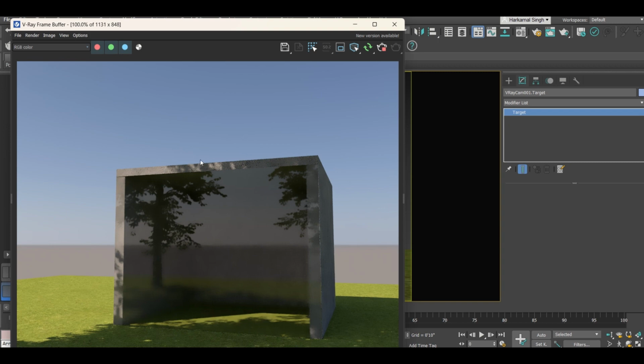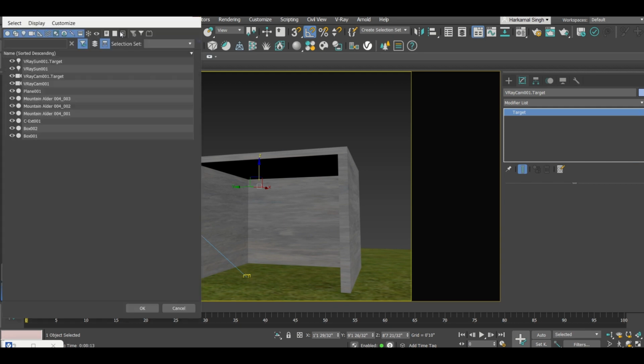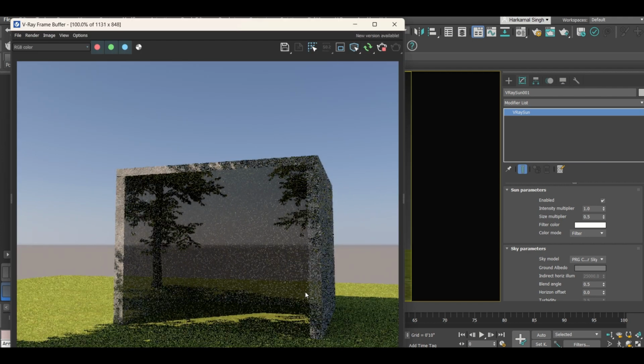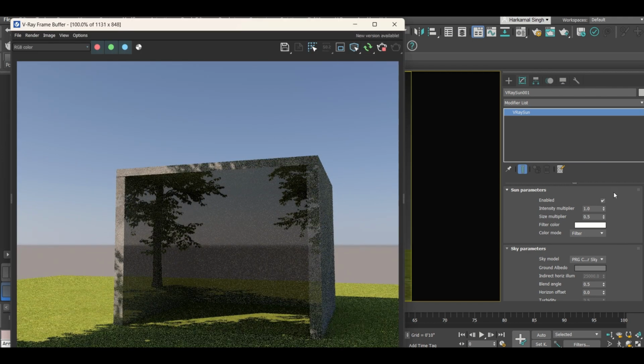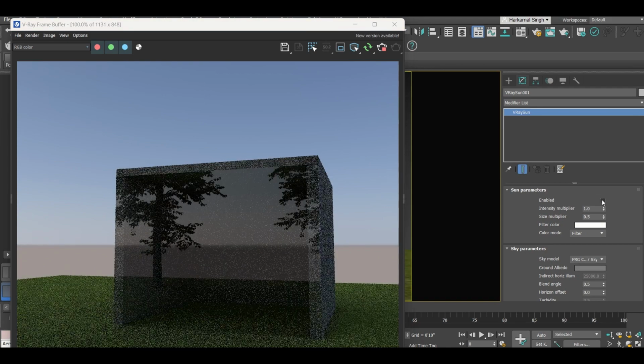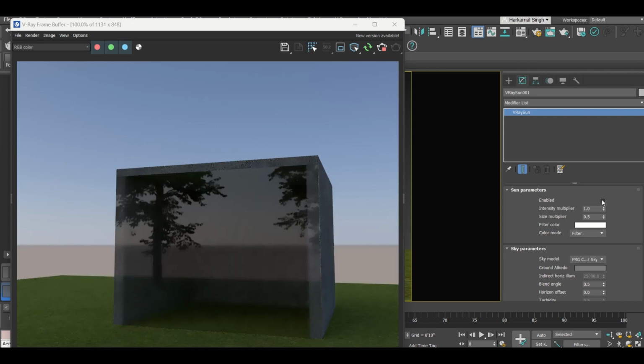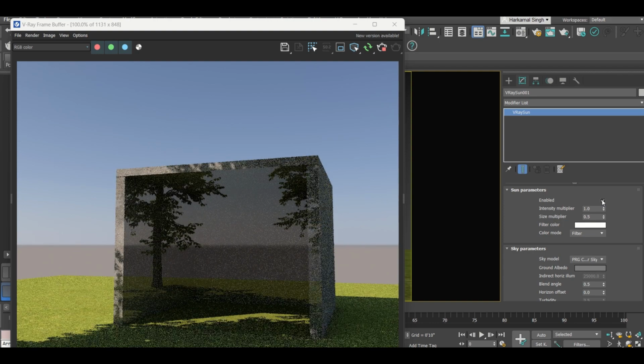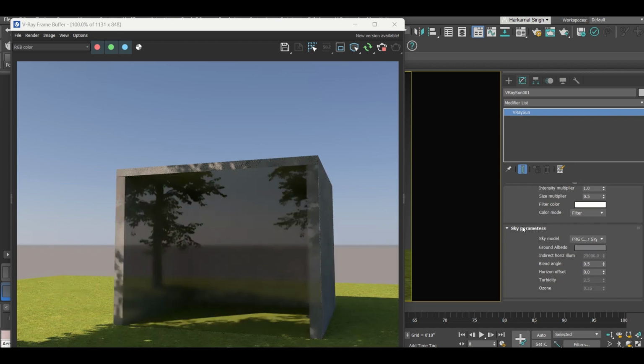Now I want you to understand some of the settings in the sun. V-Ray Sun is selected and this window is open, right? Now you can see if you disable this sun, the light is there, the environment is there, but the direct light from the sun is not there, right? If I enable this one, you can see the difference. So it is the demand of the scene, what type of scene you want to create.